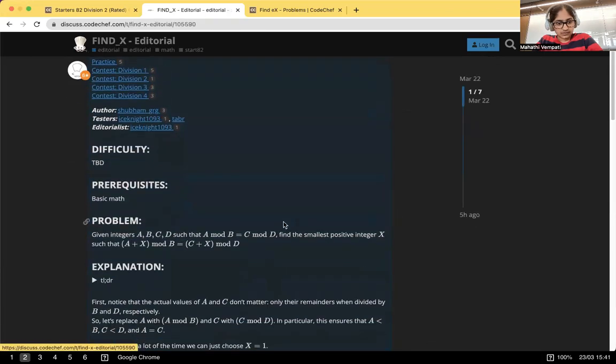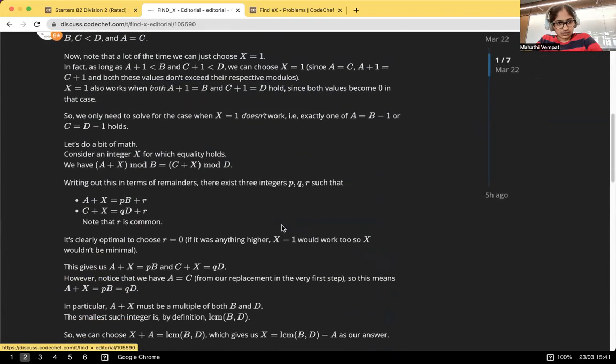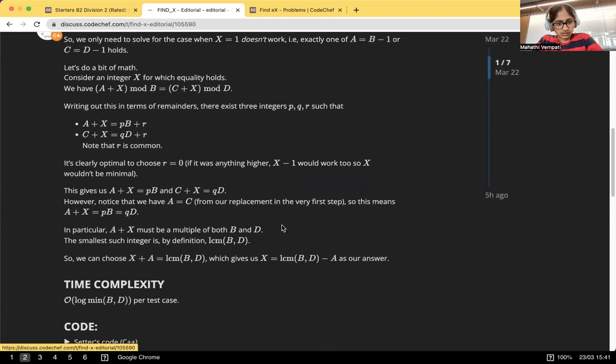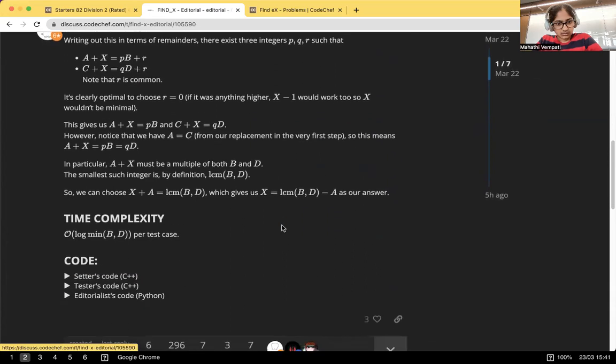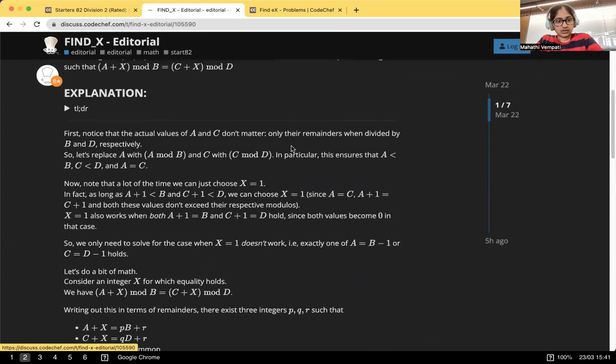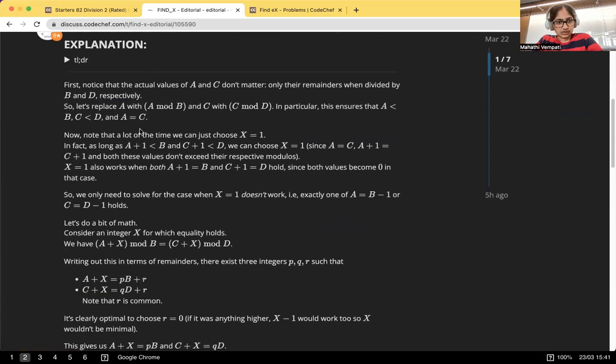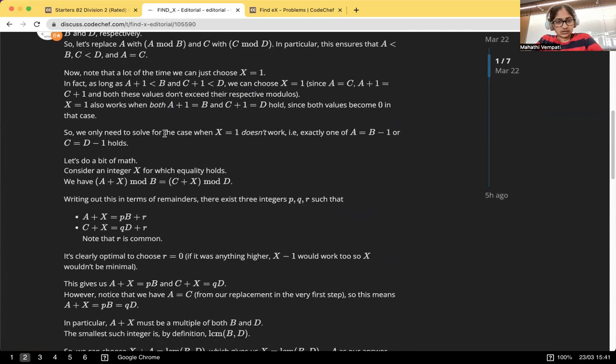Okay. First, notice that only remainders matter. Let's replace a with its remainder. That's true. We only need to solve.